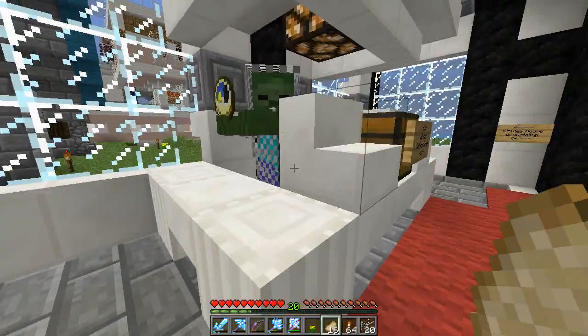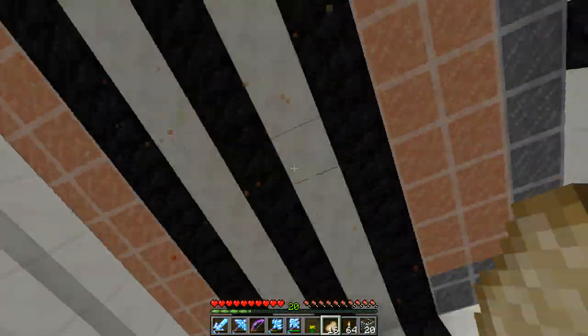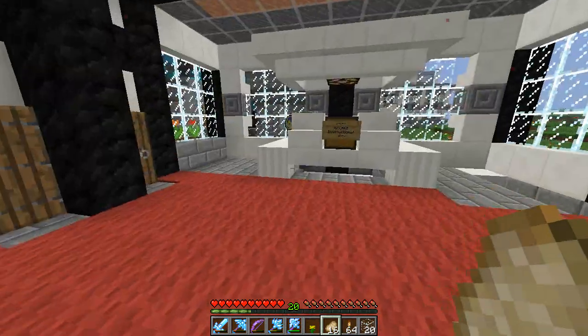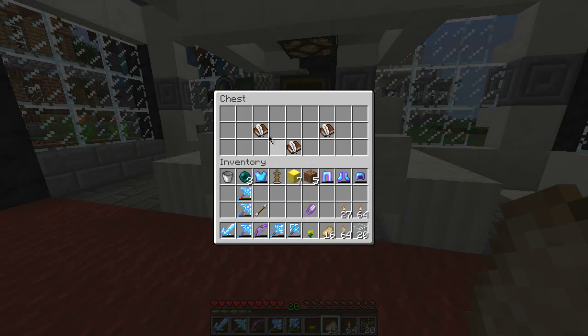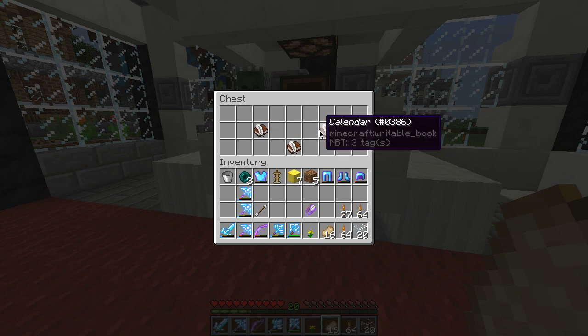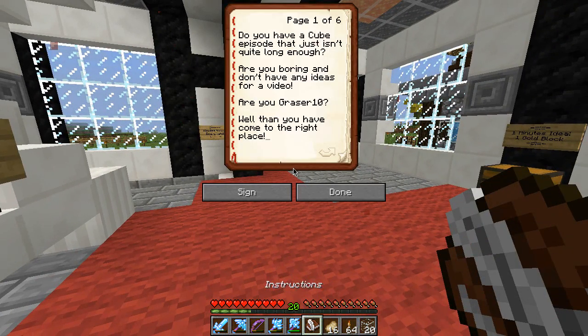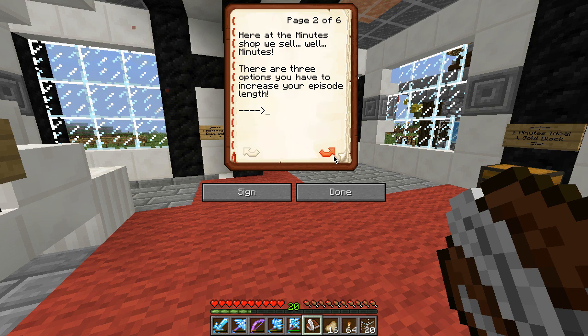Quickly check out the minute shop, because Parker's done with this, which is really cool, except there's lava dripping everywhere. One minute idea, one gold block, minute instructions, calendar, booking, cool. Alright, let's see what this is. And I'm getting so much frame rate lag. Alright, what's this? Do you have a Cube episode that just isn't quite long enough? Jesus Christ, it's 6 pages long.